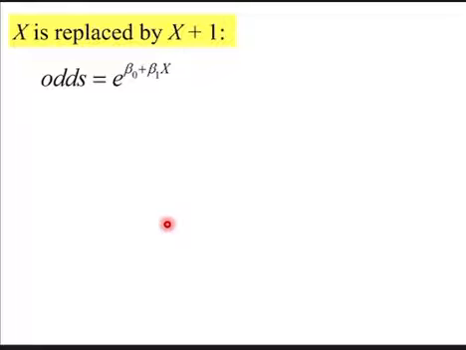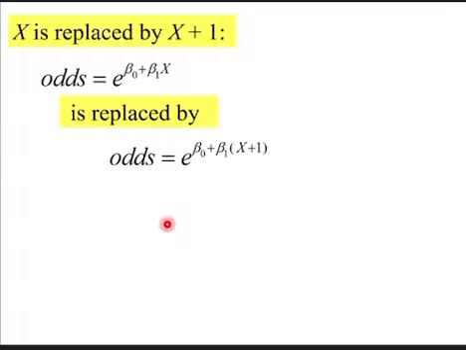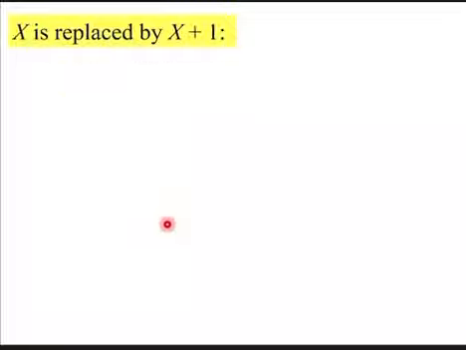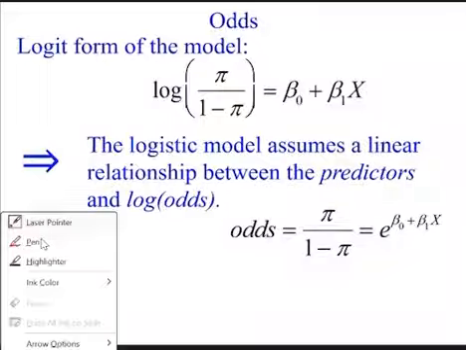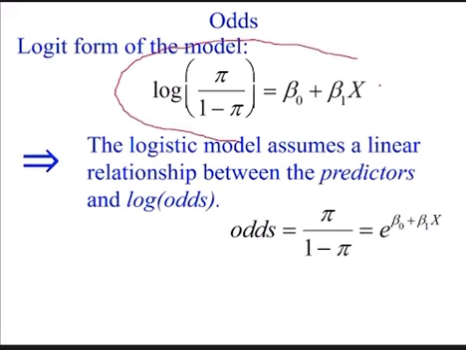Don't forget, what the slope talks about is that for every unit increase in a predictor, we want to see how the probability is going to move, or how the log odds is going to move. That was why I said, if I replace x by x plus 1, what is going to happen? Now, odds equals that. Can somebody tell me, if you take a look at that, how is my odds equal to that? Please pay attention. If the log odds equals that, then odds will be equal to the exponentiation.